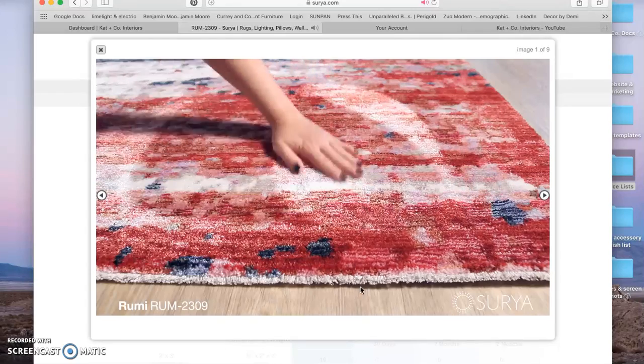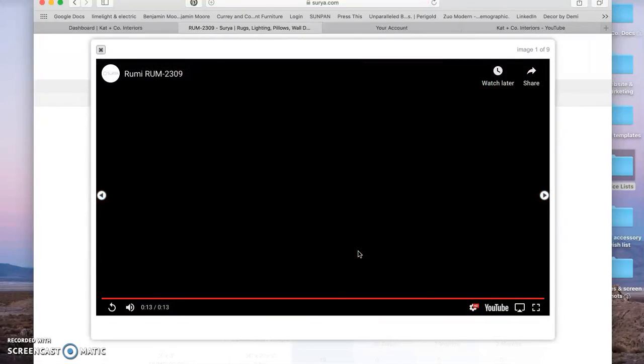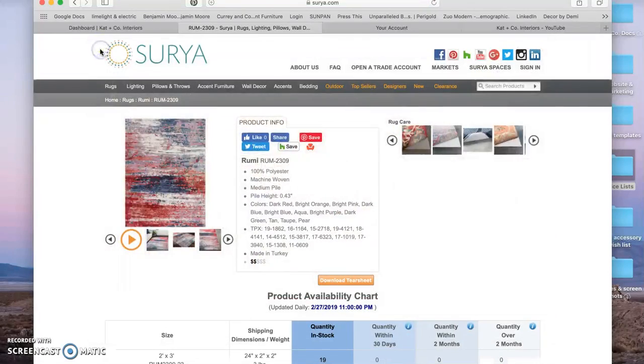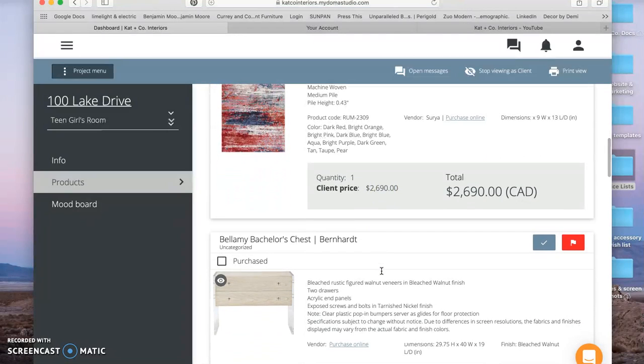So you can see here the pile switches with the hand movement. So you'll notice foot traffic on this particular rug, which is important when looking at rugs and if that's something that will bother you. We'll close that back off and we're on this page again.